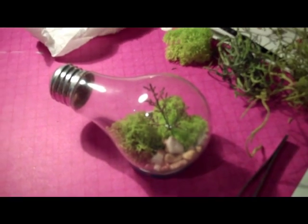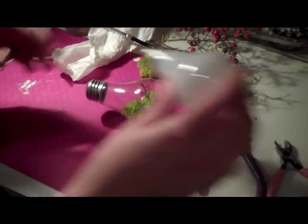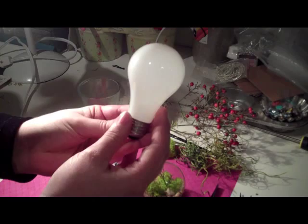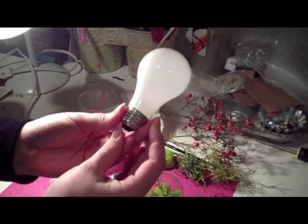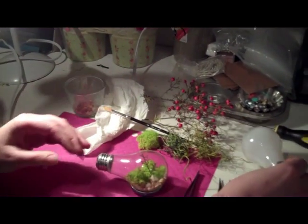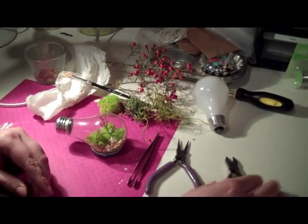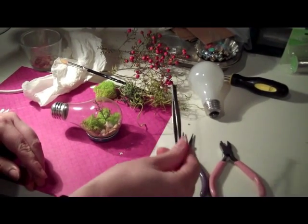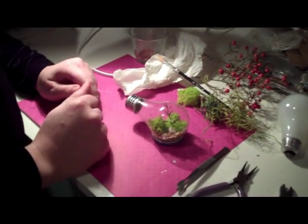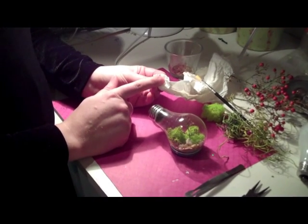So let me show you all the materials that you'll need to make your great terrarium. First, you're going to need a light bulb. This is just a burnt out, basic light bulb. It doesn't matter really the wattage. Just make sure it's a regular light bulb and not a fluorescent light bulb, because the insides of that can be toxic. Then you'll also need a pair of wire cutters, some needle nose pliers, and some tweezers, and that will help you get everything from the inside of the light bulb out and take it apart. And then to clean it, you'll need some kind of cloth or a napkin.